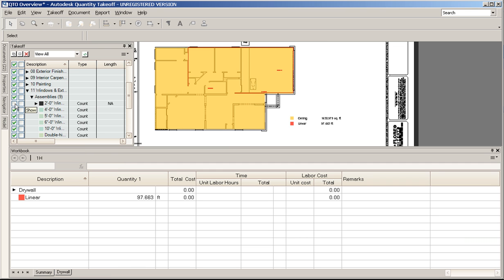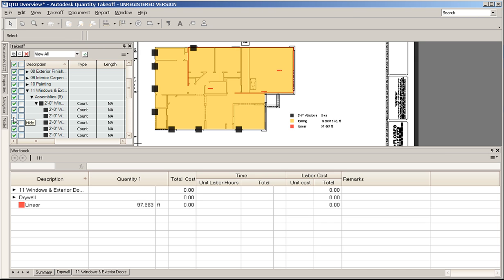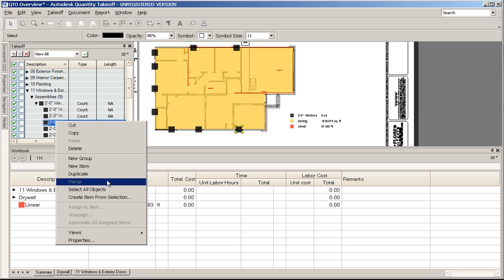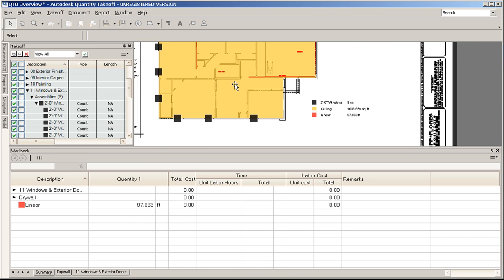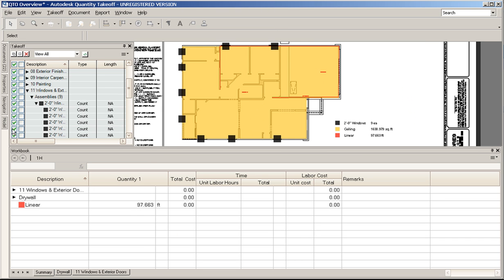Okay, so I unchecked the Windows box, so the windows are gone. If I put them back by clicking here, they show up again. You can hide individual windows too, and that can be a nice way to find them. There is a way to find them in here by right-clicking and saying Show, and it'll zoom you to it. But if you're just doing a quick check of which one is this, you can just hide it and put it back, and that'll show you what you're looking at. So that window there obviously corresponds to that window.